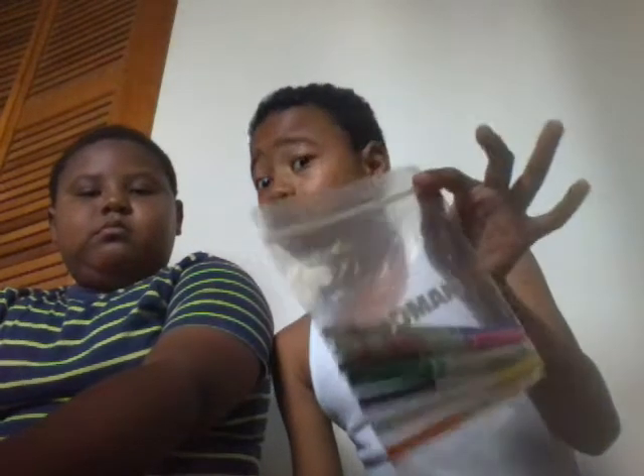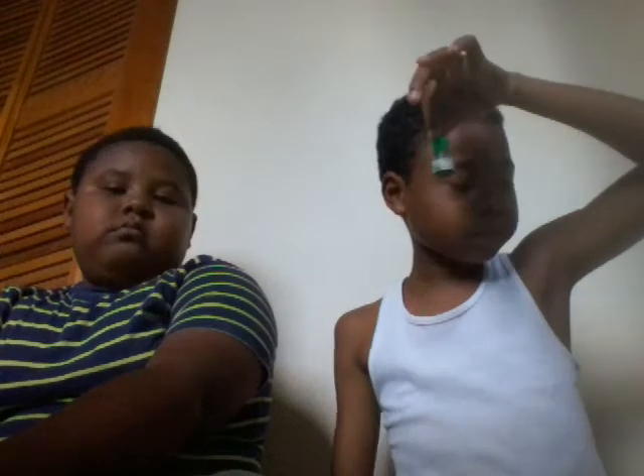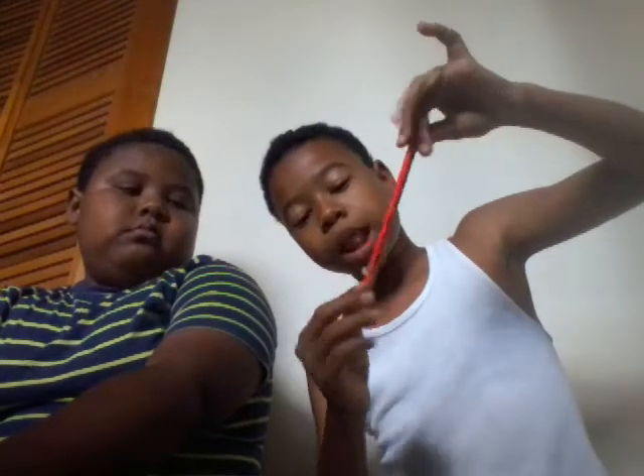Surprisingly, markers work on not only white glue slimes but also on clear glue slimes. I also have some food coloring and more markers — just extras, something to mix with. I've got a pencil because I can't find anything else to mix with. I've got this old Echo 7 gel container that I use to place my slime in, but I'm taking it out of this video. I also have some activator. And I have this little container to place the cute little slime in.